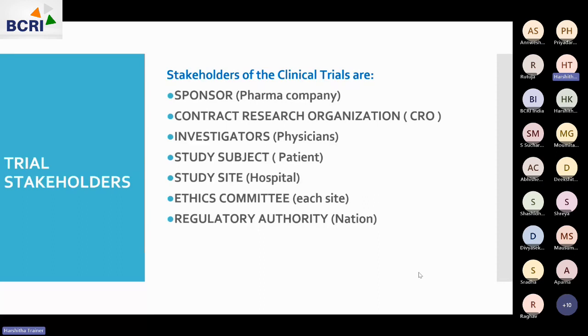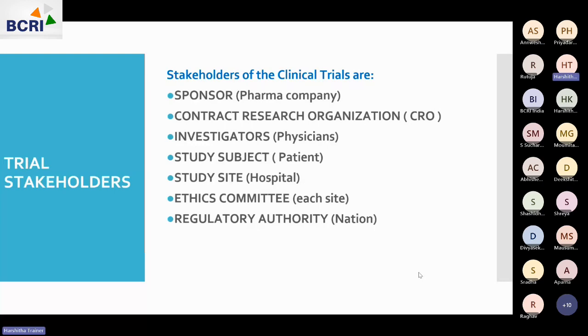They can conduct preclinical research, but they should not conduct a clinical trial. They will give this project, this protocol, or this study to contract research organizations, who will conduct the clinical trial on behalf of the sponsor. So you will not have a bias. If I am doing research on my own product and trying to release it, it will not have quality data because I will be biased.